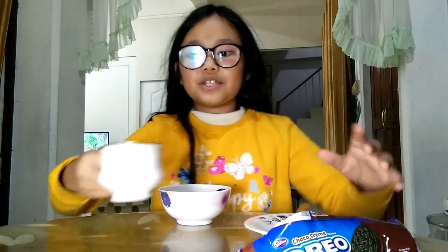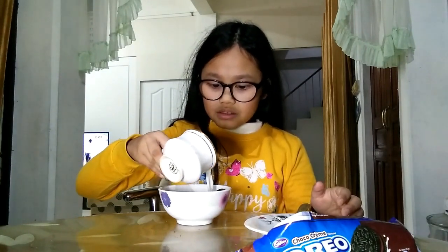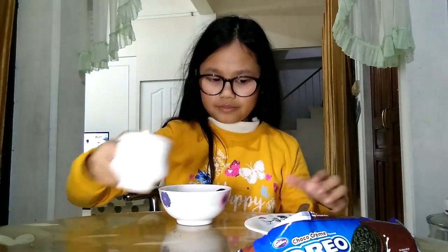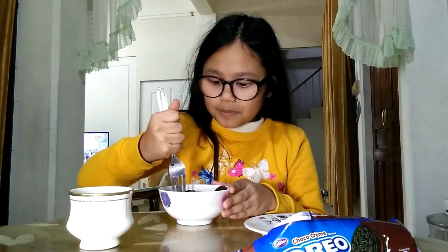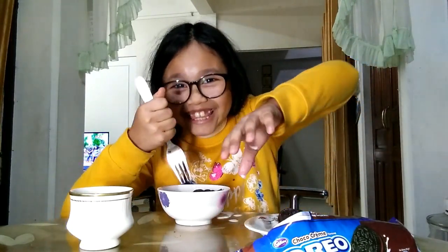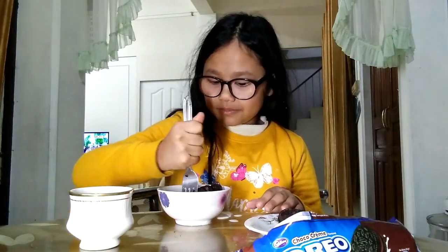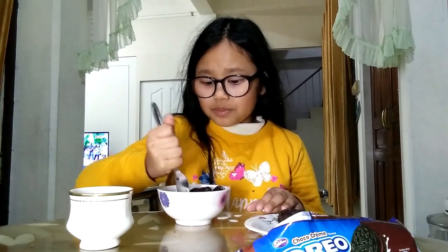Now you're going to add your milk. Slowly add in the milk. And then you mash it up together. It's super hard. This process is super long.